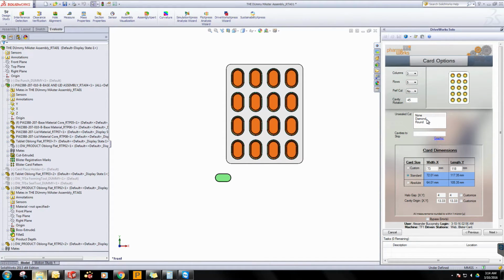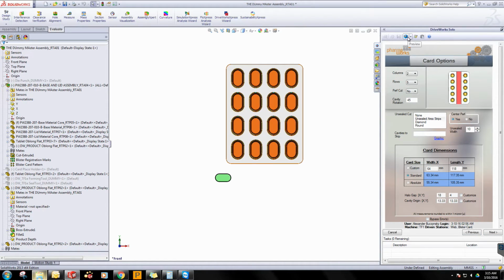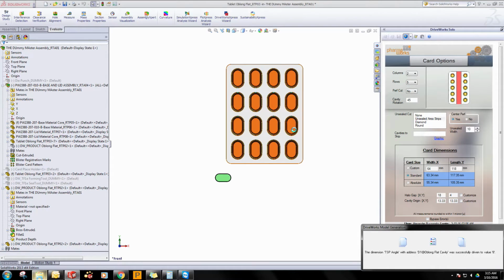Alright, now it's going to make that too long, so that doesn't work, so let's just go with this. That's fine, and let's go 2, and put in an unsealed area strip, which is going to be, let's say, 10 millimeters between the two. We'll keep the center perforation in there, and okay, that checks out, that's good. Alright, let's go ahead and preview that. Let's exit, nope, we can stay in here, that's fine. Now let's go ahead and preview it.